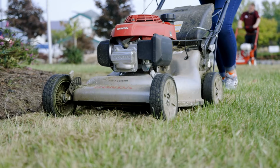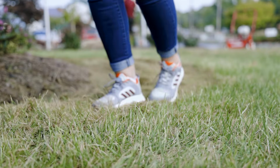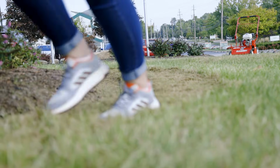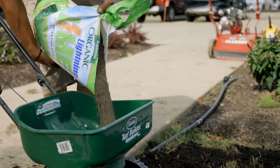What we normally recommend is that you cut the lawn pretty low, as low as you can get the deck on your lawnmower. Cutting the lawn low is really going to activate the base, the crowns of that lawn, and that's going to be helpful, but it's also going to open up some of those areas where the seed can go into. So that's pretty key too. Same thing, after that you're going to amend. You can add your soils, rough grade, add your lime if you want to.